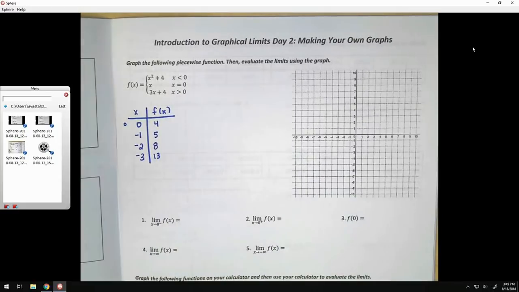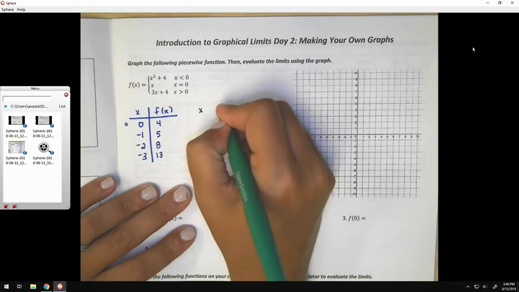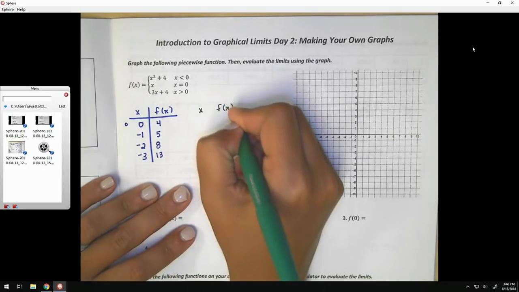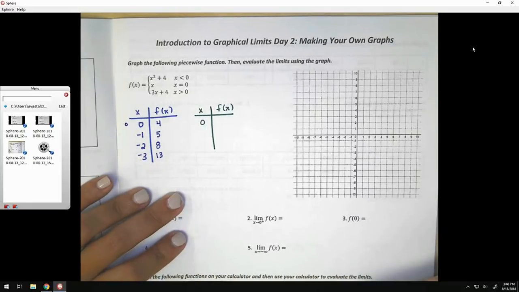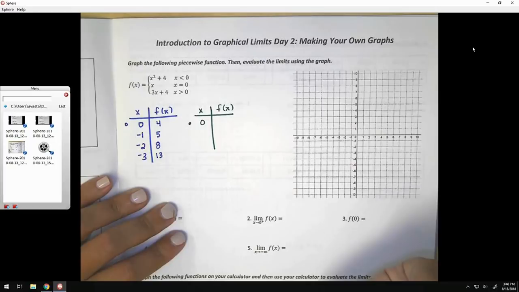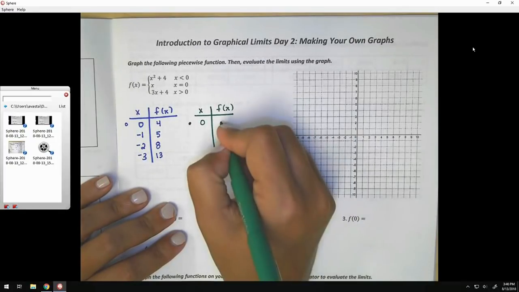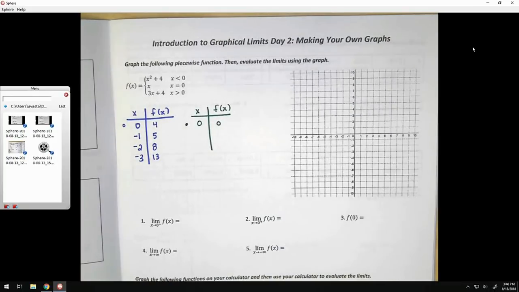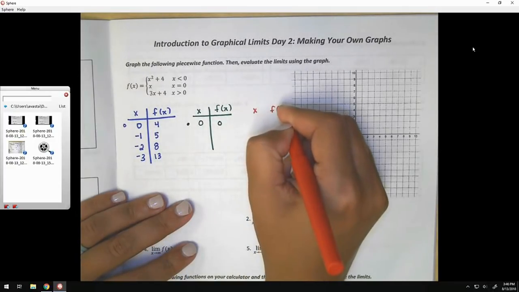The next section of this graph would be the middle section. Now, this says that the only value of x that we're going to use here is x equals 0. So the only value that I would list in my table would be 0, and I would make that a closed circle because x is actually going to be equal to 0. Now, if I substitute that in, I get that the y value would be 0 for that part of the graph.